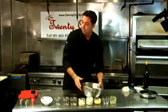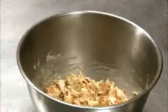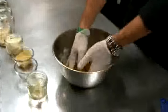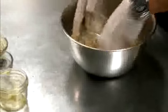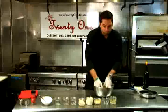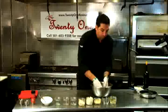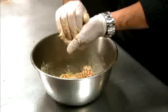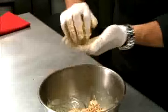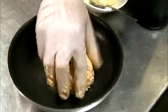It's all starting to kind of bind together. We're going to put some rubber gloves on and make little patties. This way you can get in there and fold it all together and feel the consistency of your crab cake. You just want to fold it — you don't want to mush it around too much, otherwise you'll break apart the crab. You want nice pieces of lumped crab in there. So we're going to make little mini crab cake balls, put them in, and then just kind of smash them down a little bit.